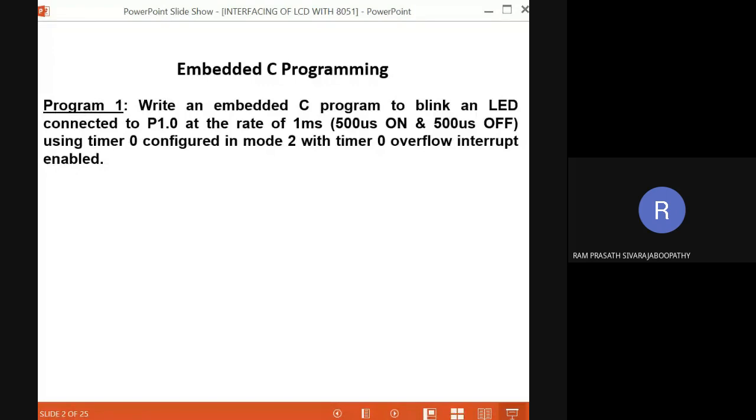Maximum count minus desired count plus 1. Maximum count is 255, so plus 1 is 256. So simply we can say 256 minus the desired count.